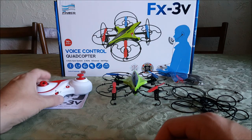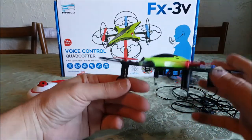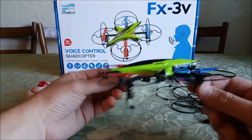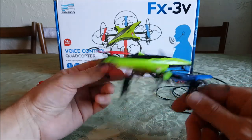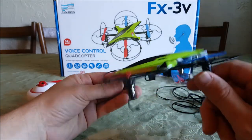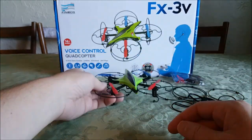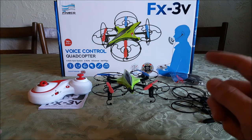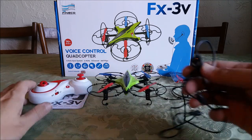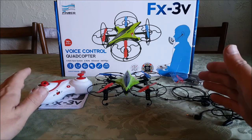I really like this thing and I have a lot of fun flying it. This is a good indoor flyer — it's got all these prop guards — though you have to put it on high to fly it so it gets a little squirrelly inside. But you can definitely fly it inside; I do all the time. Outside it's really fun — it's a fun flyer and it looks different and cool. Alright, let's go outside for the flight demo where I'll take you through the pitch, the yaw, and then show you some of the voice commands.